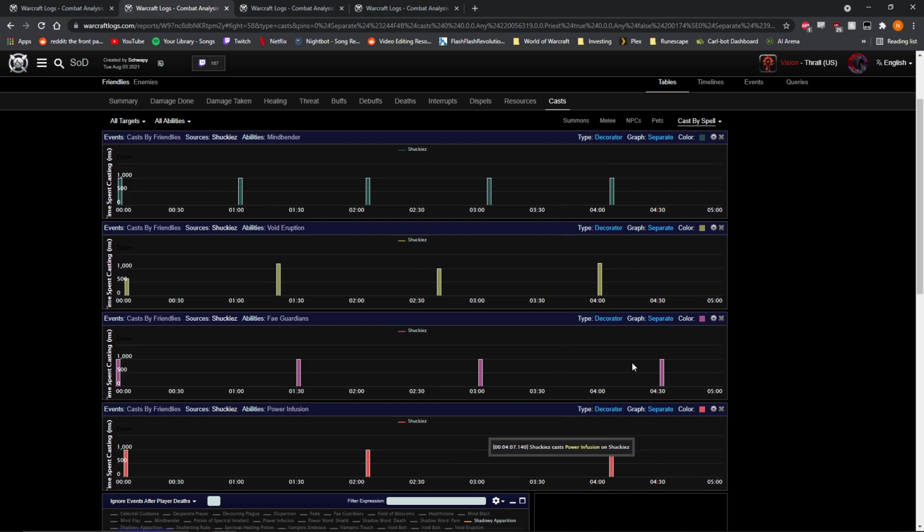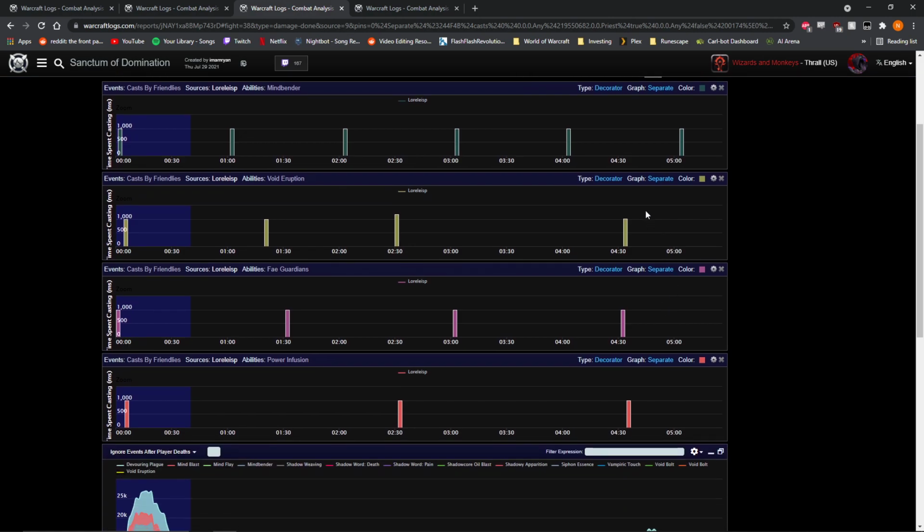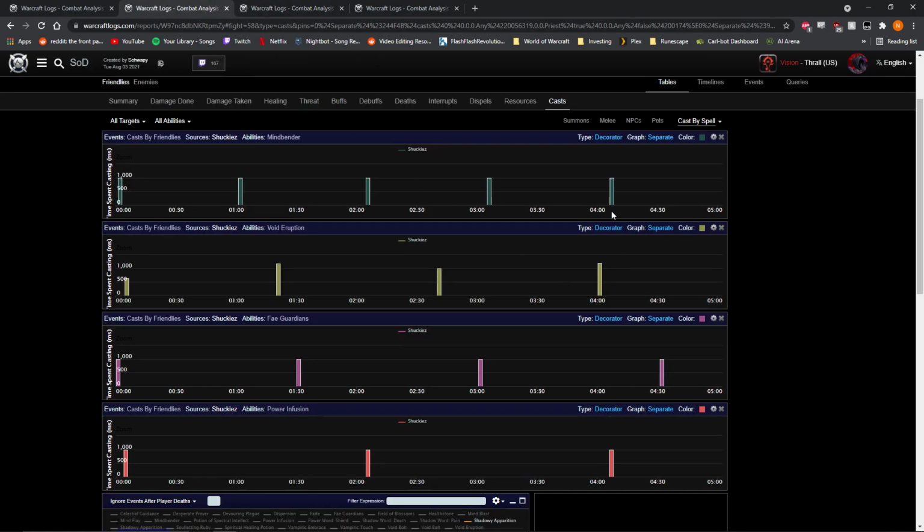This is the kind of thing that I'm going to think about when I'm looking at my plan. Would I rather do something like this, or would I rather do something like this, right? Where I line up stuff with Fey Guardians rather than lining up those things with Mindbender. That's just something I have to weigh when I'm looking at my own plan. I don't want to say either player did something wrong. It's just they did things differently, right?